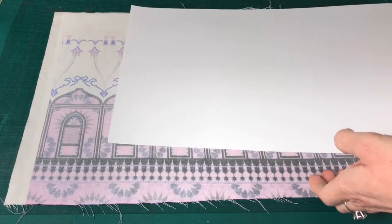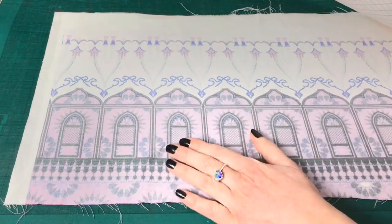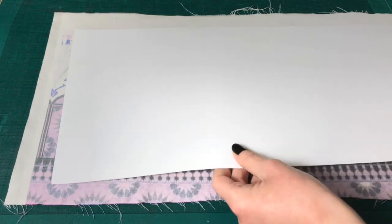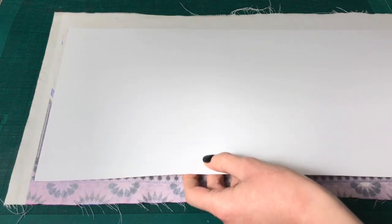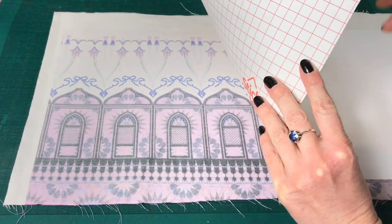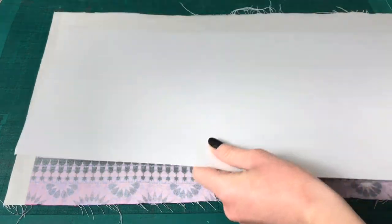So you have to have your fabric wrong side facing up, and then you put your PVC on top the opposite way, so the PVC has the sticky side on the back.